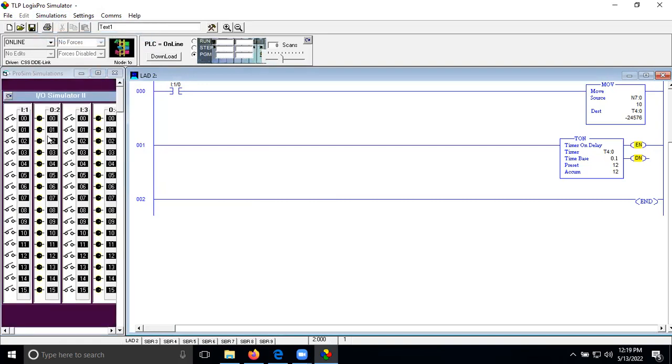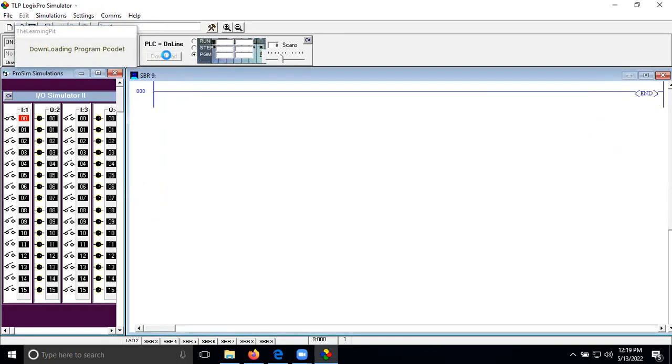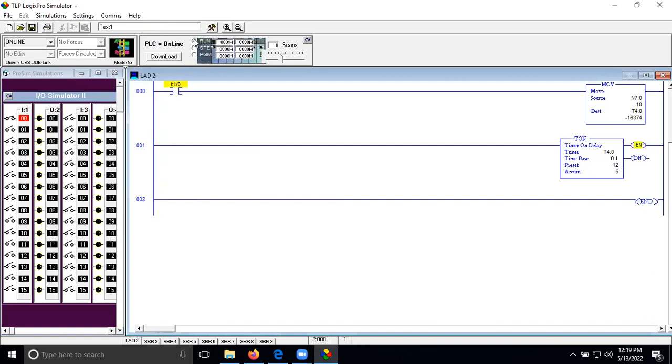In the IO simulator we can take when input is 2. You can see we already have some preset value there. So we want to move this 10 to here. When we press this, it will move here. So that's how the preset value can be changed.